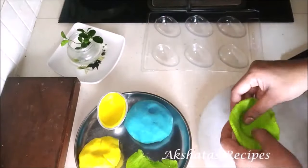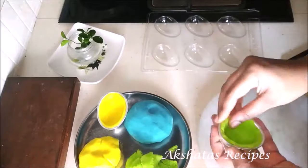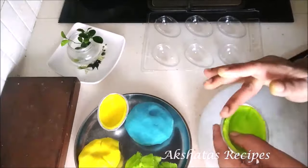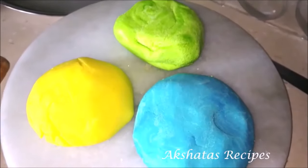Now, whenever you're making it, ensure that you have two of the same color, since we are making the hollow eggs. So you have two yellows, two greens, two blues to start off with. And like I said, this dough is so easy to work with. It's very flexible. And now I'm going to do the same thing with the plastic mold.